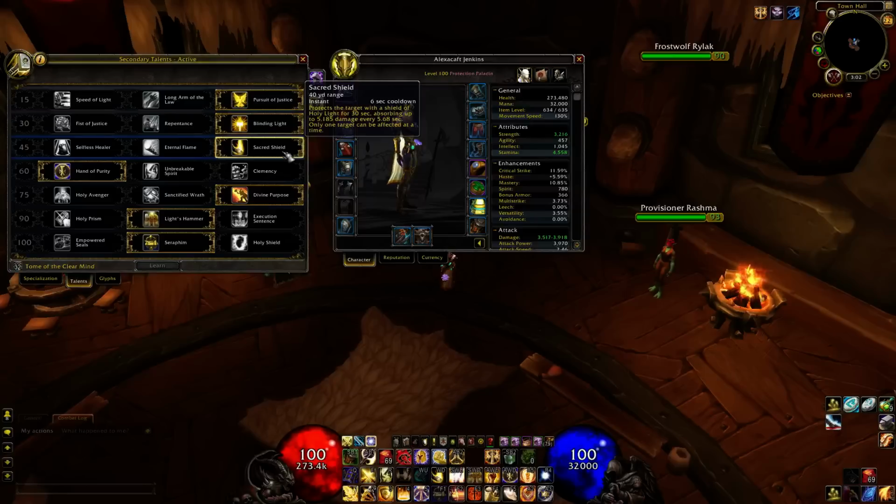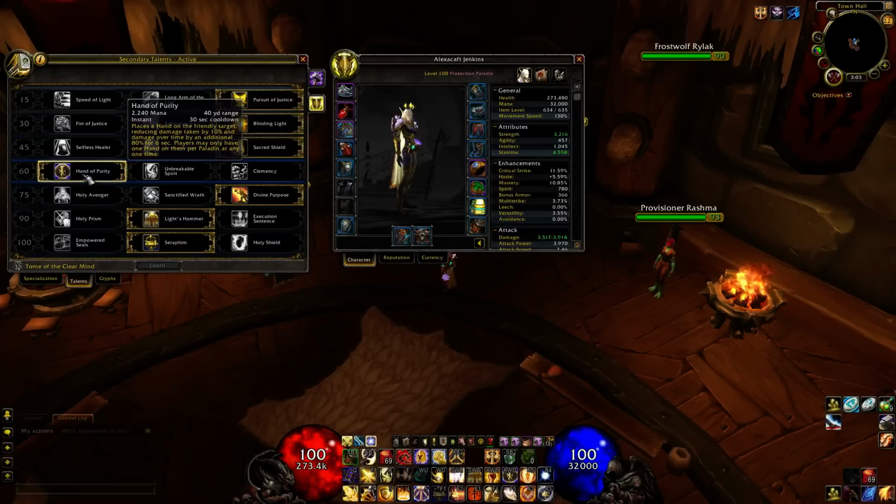Sacred Shield. Why did I choose Sacred Shield over Eternal Flare? Well, the Sacred Shield blocks damage, and you already got a healer, so you don't need to heal yourself. And if you reduce the damage you take, it's a lot better, since you're going to take less damage every 5.68 seconds. So that's a bonus, and it blocks physical and magical damage. Moving on. Hand of Purity. You can cast this on yourself as a damage reduction, or on one of your party members in case they aggro something.